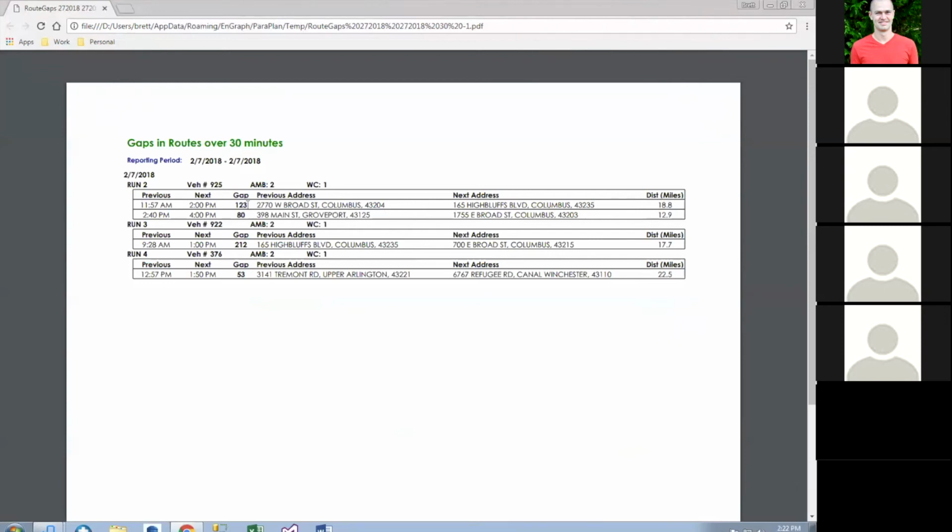This shows me, hey, if I get a trip in that area, I can probably fit it on that route. So you can adjust those times. That could be a lunch break, but this one you may want to get something into. It's set to 30 minutes by default. If you're looking for bigger gaps, you can change that. So that one's pretty cool.